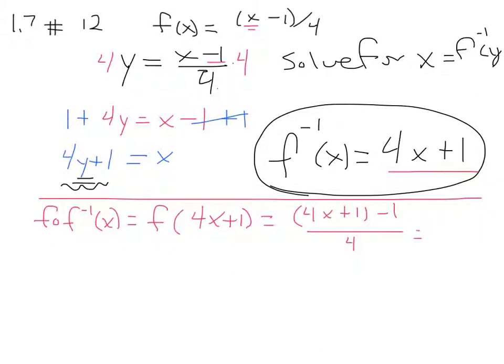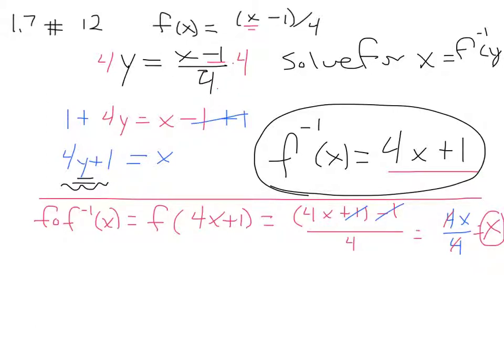We're going to have this parentheses doesn't do much since it's addition, and addition is associative, so it doesn't matter what order you do it. So the plus 1 and the minus 1 are going to cancel, leaving us with a 4x over 4. Okay, but we're multiplying by a 4 and dividing by a 4, so they'll end up canceling out, leaving us with an x. So we're good with the f of f inverse.